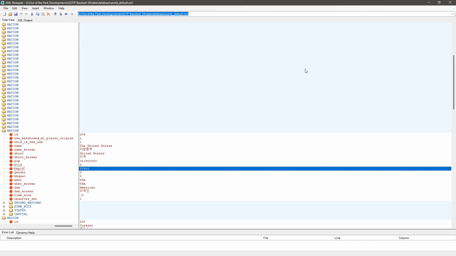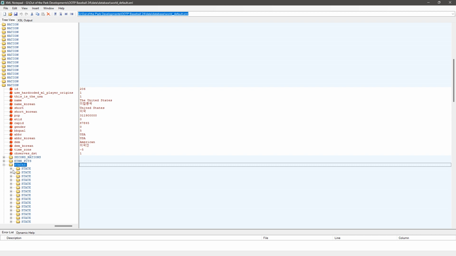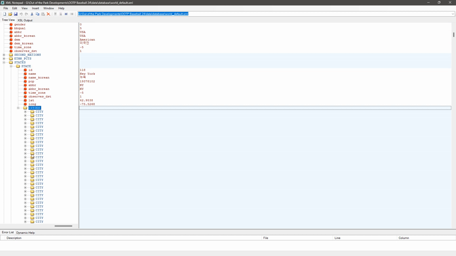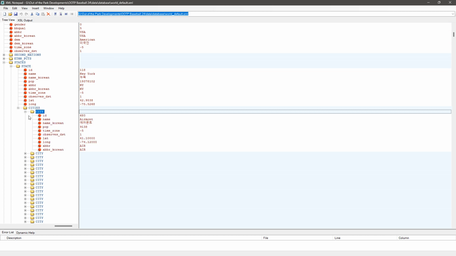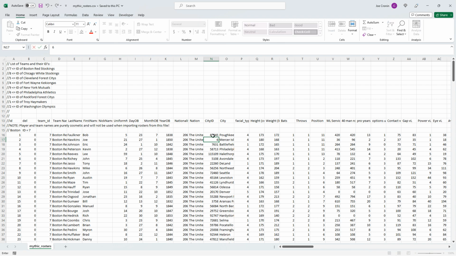Why did that not work? There it is. Okay. So if you come in here and you drill down into states, right? The first state it has is New York. I think it kind of based it on population maybe or something. I don't know. But New York is first for some reason, right? And then you go into the cities, right? So you have Airmont. So if I wanted to make him from Airmont, I know 680 is Airmont. So I go out of here and I come in here and let's just make him 680. So he's from Airmont now. Joe Hawkins is going to be from, and maybe I want to make him the Airmont Hawk will be his nickname, right? So again, save it.